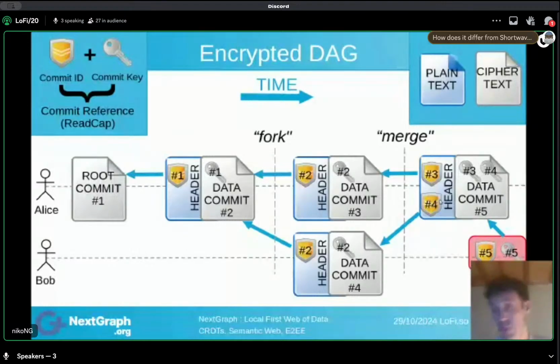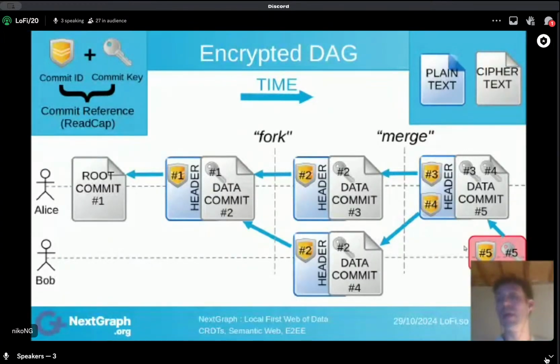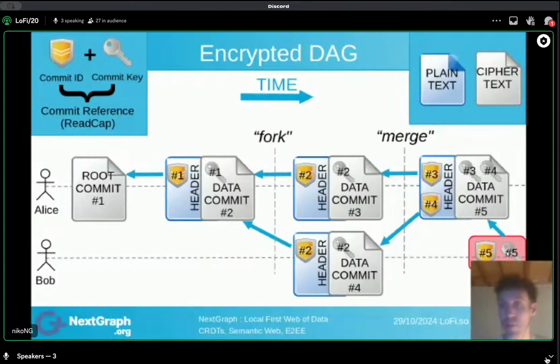Now, the difference with Beehive is that here, the last commit ID and the commit key, which is the head, here for now we have only 1, but if we were at the previous stage, we would have 2 heads. This red part here above my head is going to be sent into the pub/sub of NextGraph, which is a publish-subscribe mechanism that the brokers are maintaining.